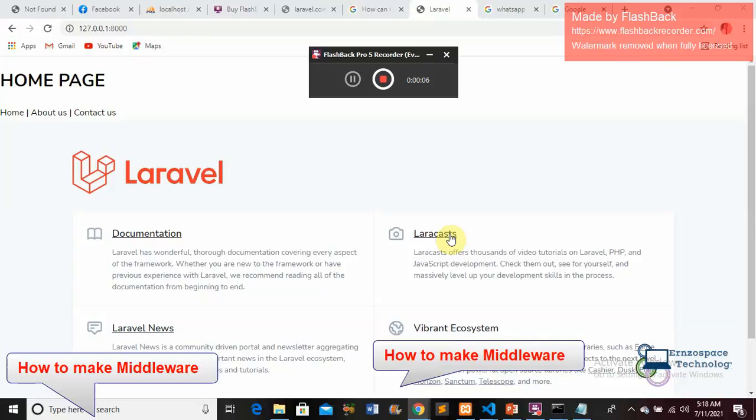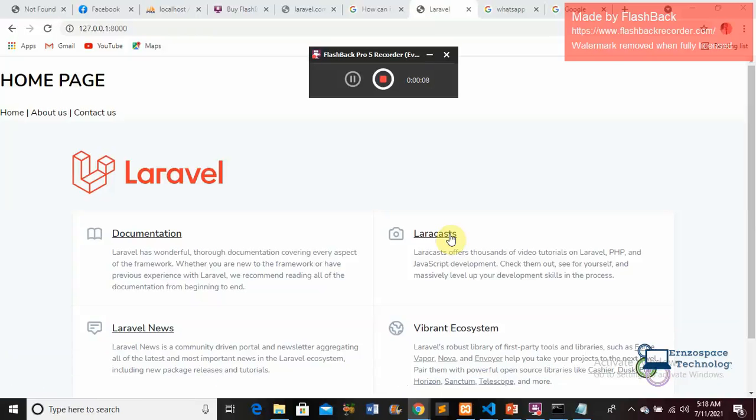Today I'll be teaching you how to use the middleware. Now, what is Laravel middleware? Laravel middleware is used for authentication and verification of user. A middleware verifies if the user of your application is authenticated or not. If the user is not authenticated, the middleware will redirect the user to your application's login screen or anywhere you choose. However, if the user is authenticated, the middleware will allow the request to proceed further into the application.